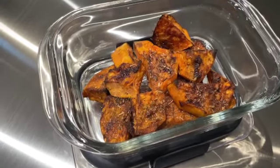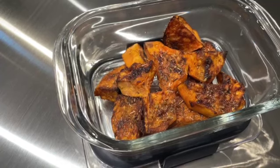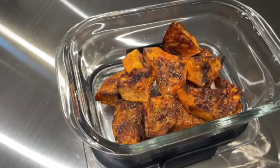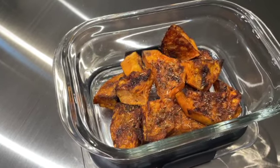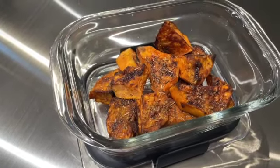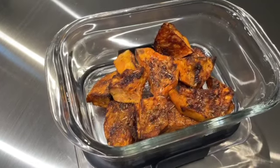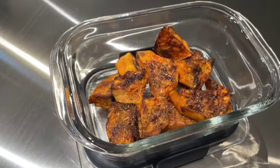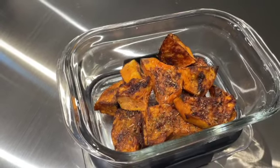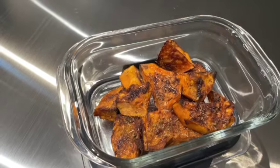I just roasted one large sweet potato. I put it in the oven for probably about 35 minutes, roasted it, and added once again some avocado oil, some herbs, some cinnamon, and yeah, I think that's it. And then I'm going to pull out some more quinoa and lentils, and I think this is going to be my meal. And I have an avocado and a lime, so I'm going to make some guac to put on top.